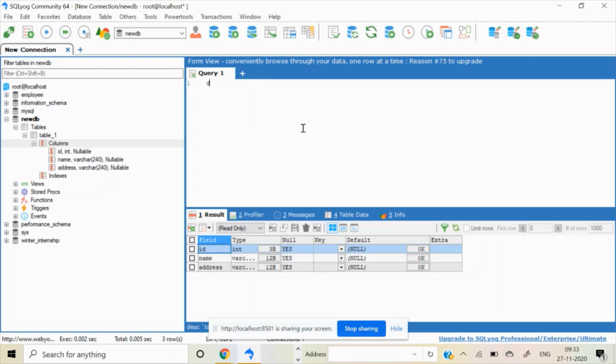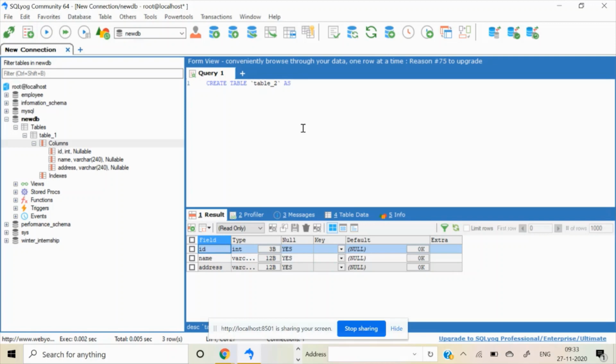So let's see. First, create table 2. Sorry, you have to mention here table. Create table, then table name. The new name is table 2 that I want to create here.